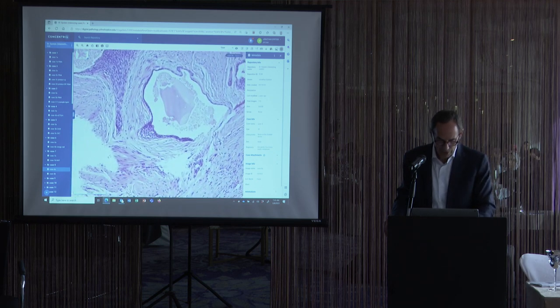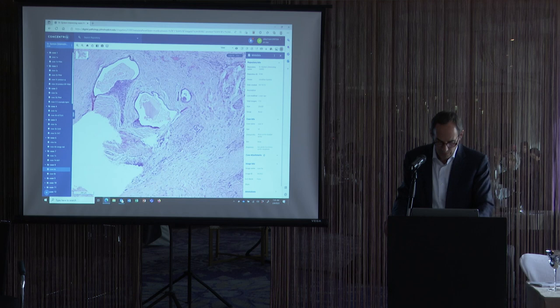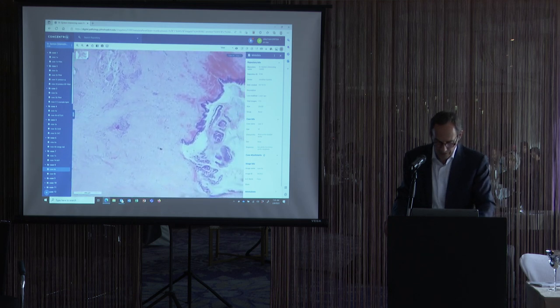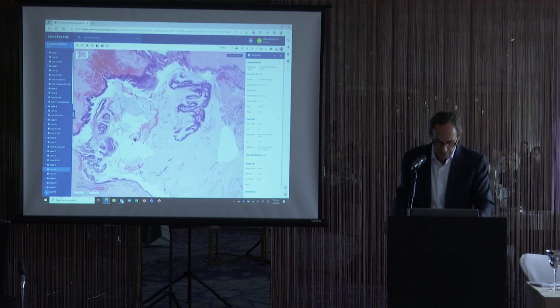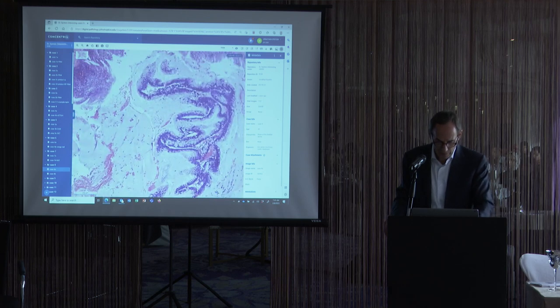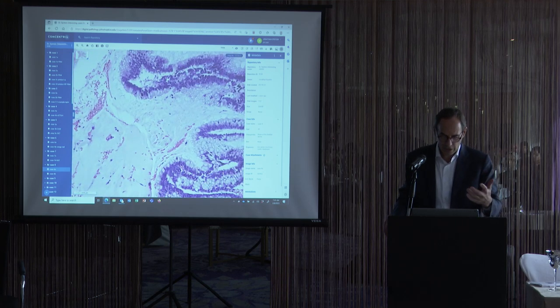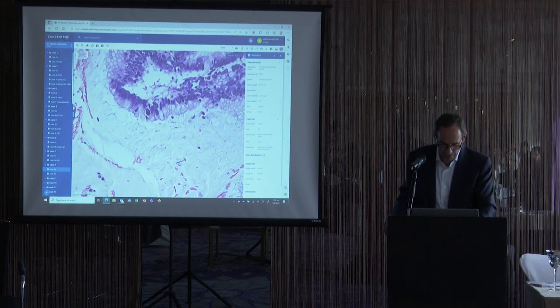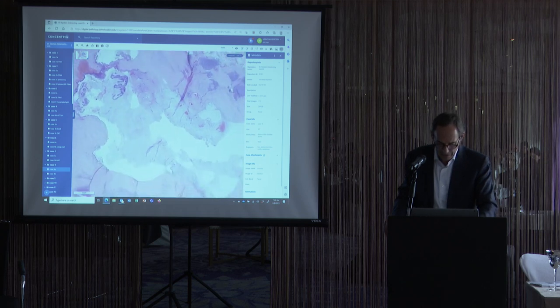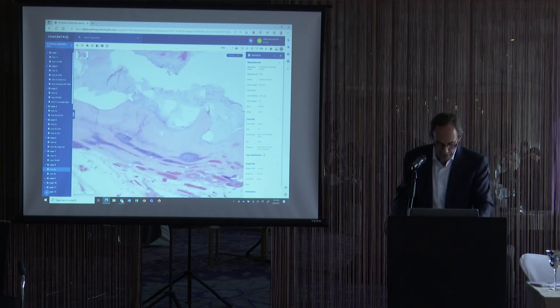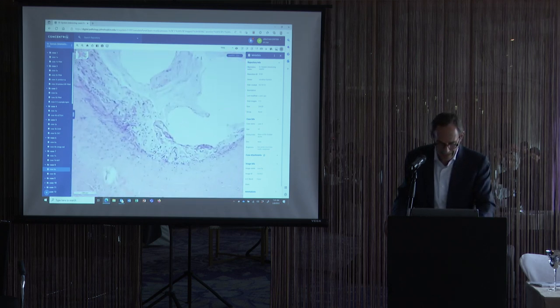Here's again part of our normal urachus. And what we can see here is this normal urachus now ending up into this mucinous neoplasm. The mucinous neoplasm is lined by this mucinous goblet cell epithelium with some atypical nuclei next to it. But it's not overly invasive. There's some mucin extravasation here. But if you look at this mucin, it's acellular mucin.